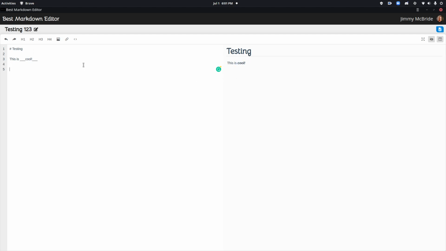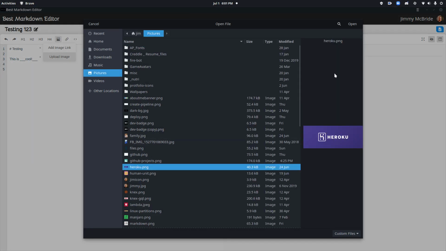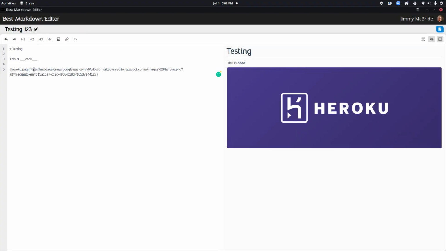And we can see all of our Markdown stuff. If you want to add images, say we want to add a little banner image, we can come up here to upload image, and we can just select a banner right from our files, and it's going to upload that to a cloud database and give us a URL for that image, and it's going to paste the image tag in there for us, which is really nice. Every change that you make, so once you create a new file, we've got this testing 123 file in our database now, and every change that you make in here gets automatically saved to that database, so you don't ever have to worry about losing your work. Everything that you do is saved right from the get-go.